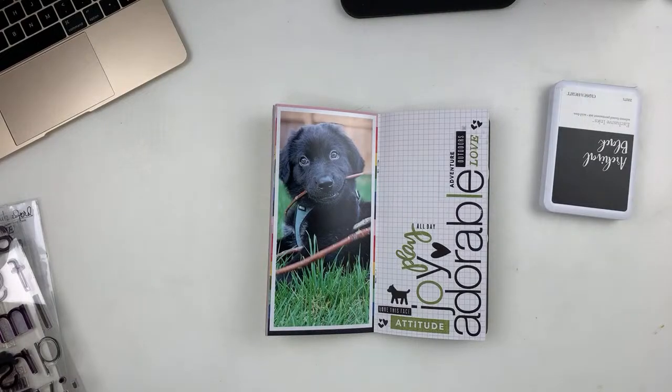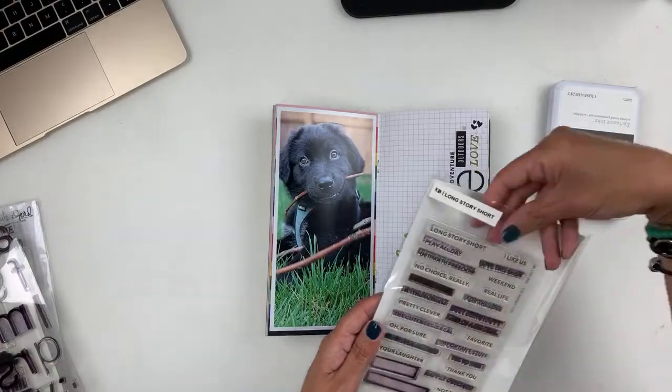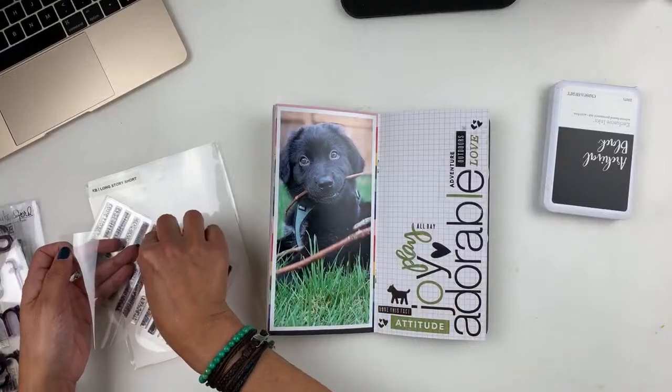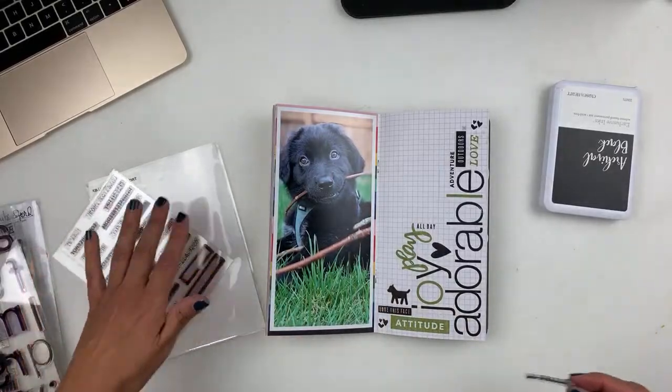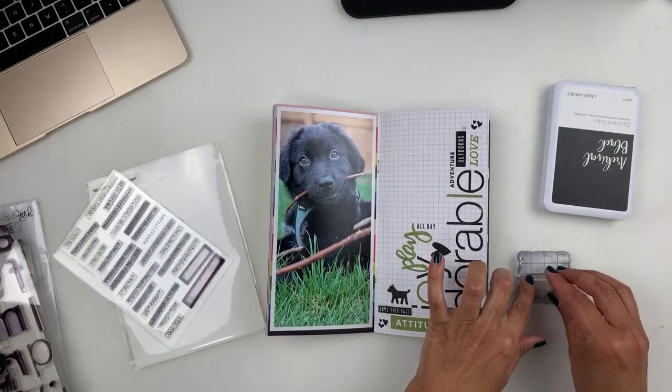I find it so funny how when you're looking for a certain stamp, you can't find it anymore. Oh, look at that one. This is another Carrie Bradford. Love this one. I've had this one for so long. I just found the Pretty Clever because he's so clever.